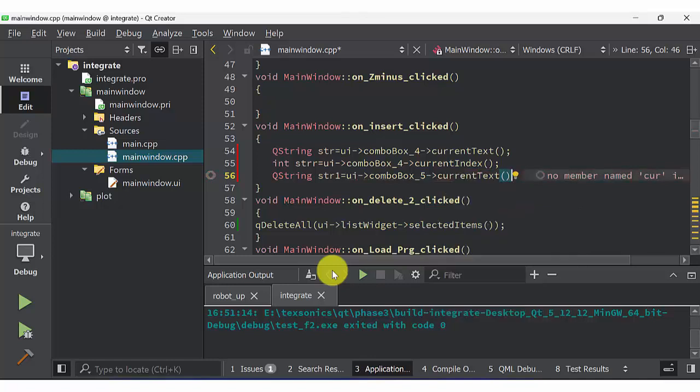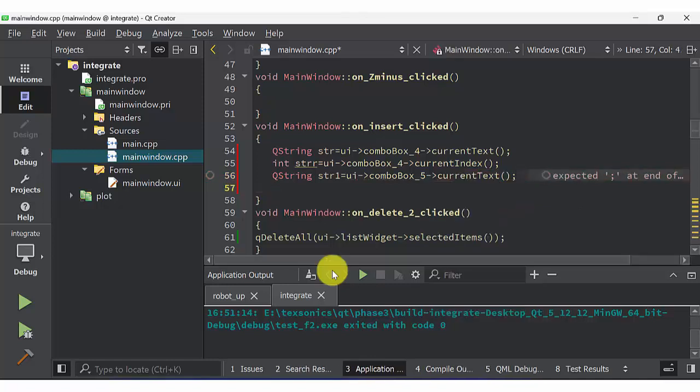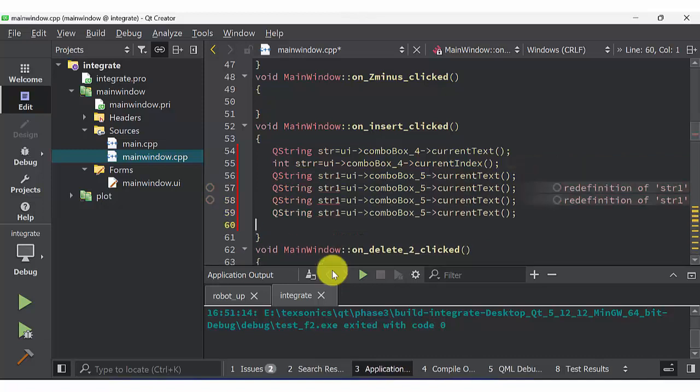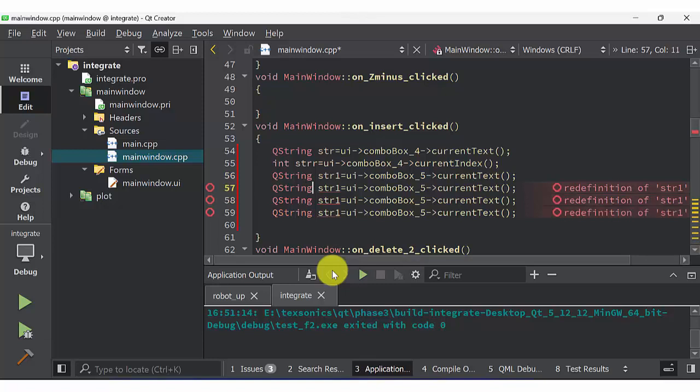For that we are taking combo box 5. Again, whatever value is available in combo box 5 goes into str1. So here please note down the difference between str and strr. str contains a string value, whereas strr contains only numbers, whether it is the first value or second value, like that.